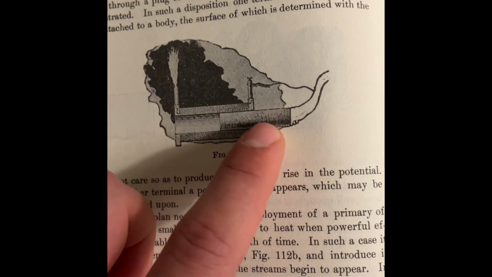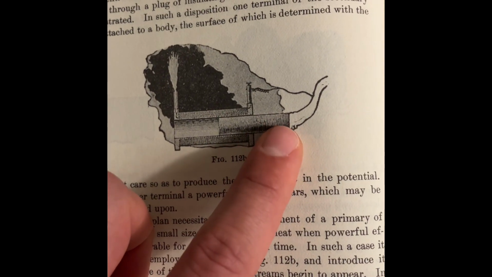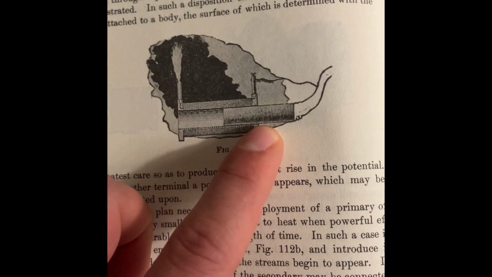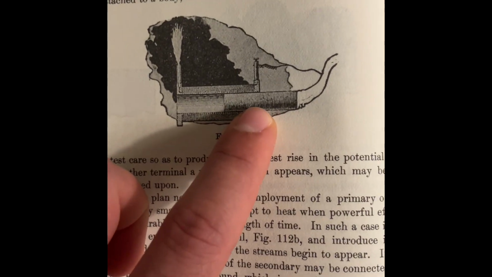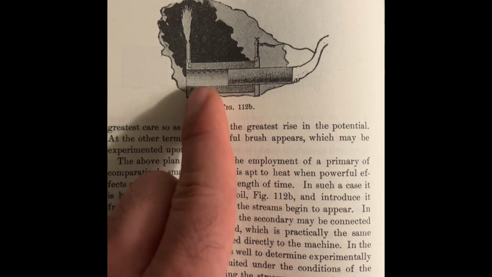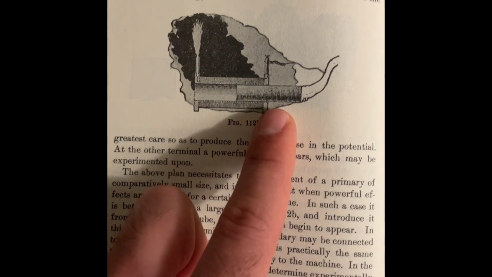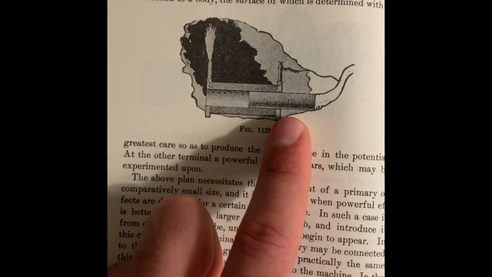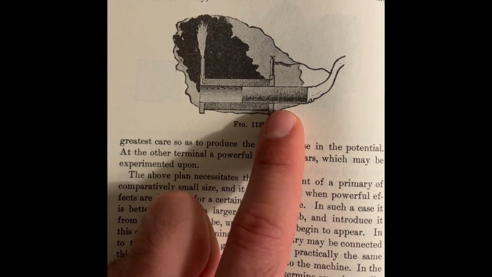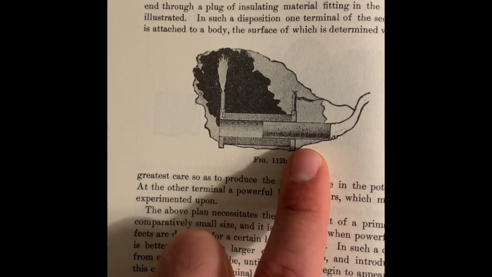And inside of this outside cylindrical shape, there is this primary coil, which is fewer turns of thicker wire. And that primary coil gets inserted inside of the secondary. So it's a standard high voltage, high frequency transformer type of design.